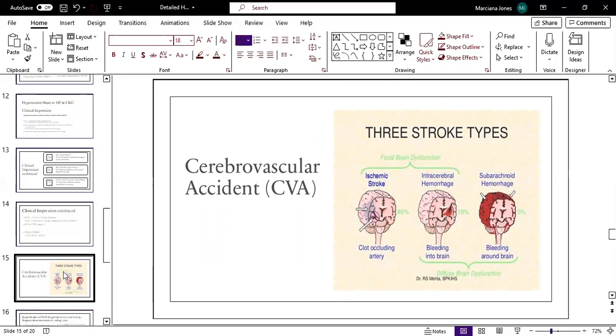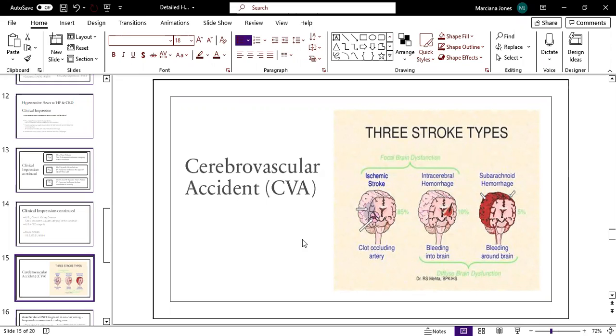Okay, so let's talk about CVA. A lot of people say they get confused when they're coding strokes and CVA with HCC coding. So I wanted to add this because I don't have a video at all on this channel about CVA. CVA, cerebral vascular accident, is basically a stroke. You know how we have different technical or medical terms, just like if you hear someone say myocardial infarction, that's a heart attack. Just like CVA or a cerebral vascular accident, stroke.